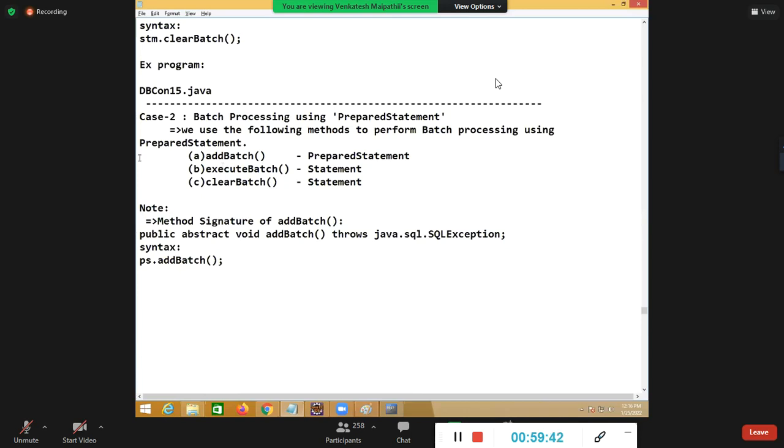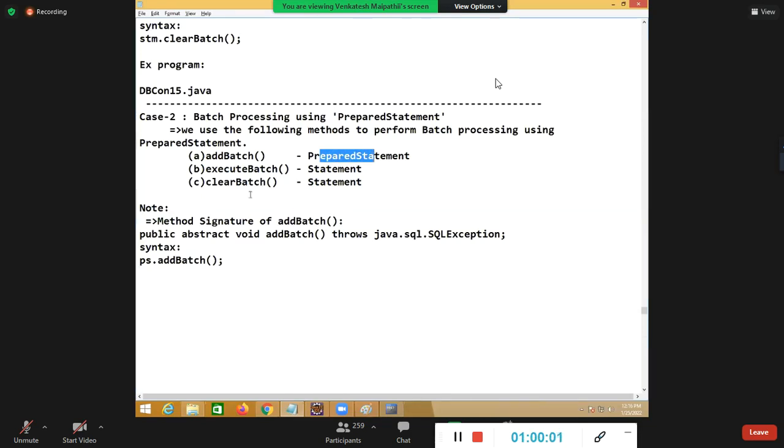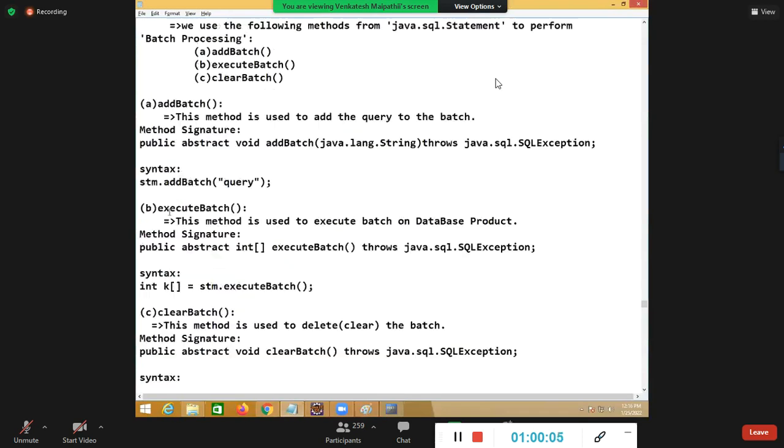Look here. See the difference between add batch from prepared statement and add batch from statement.